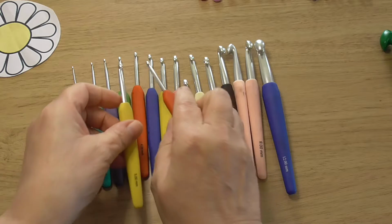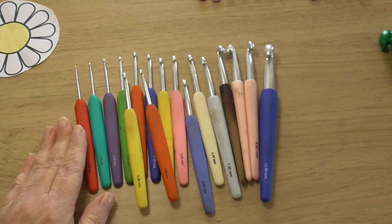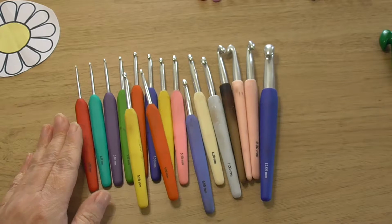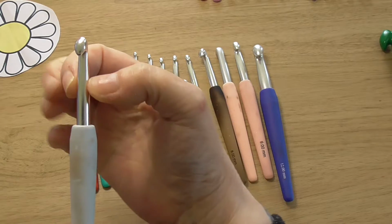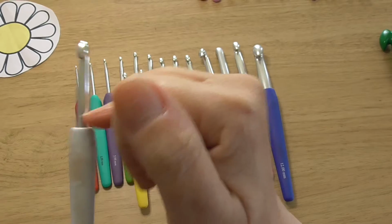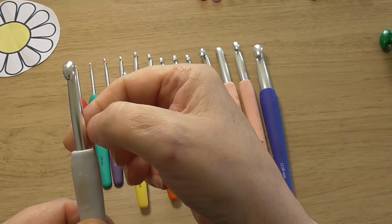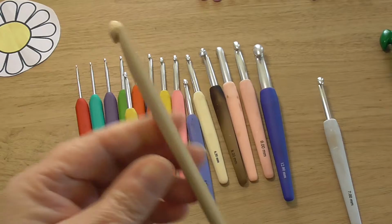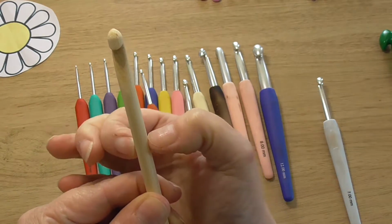There are 2 types of ordinary, everyday crochet hooks when you go to the shops. You can get inline hooks, or you can get tapered hooks. All mine are tapered. They taper in slightly at the shoulder before the hook. This is your shaft, this is the bit here. This is a 7mm hook. It's here that's 7mm wide. It's slightly thinner there. An inline hook would be like this. It's the same width here as it is here.